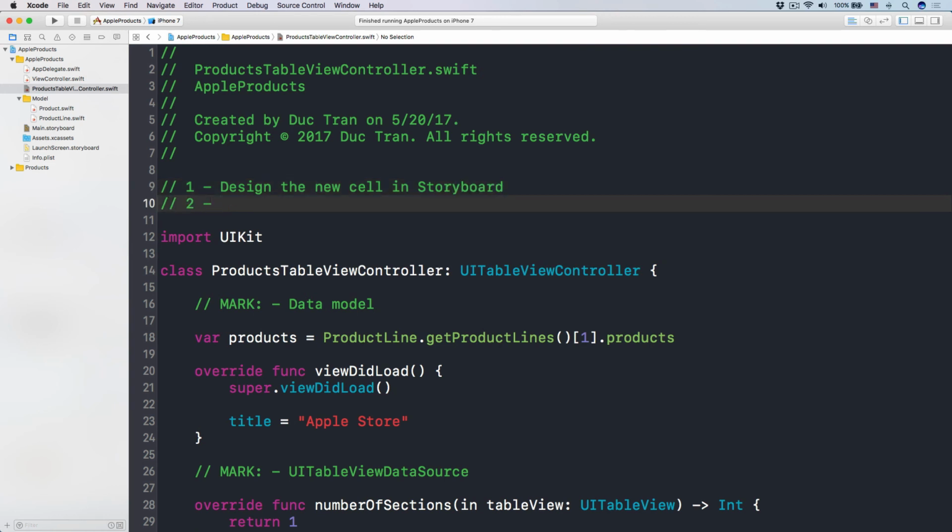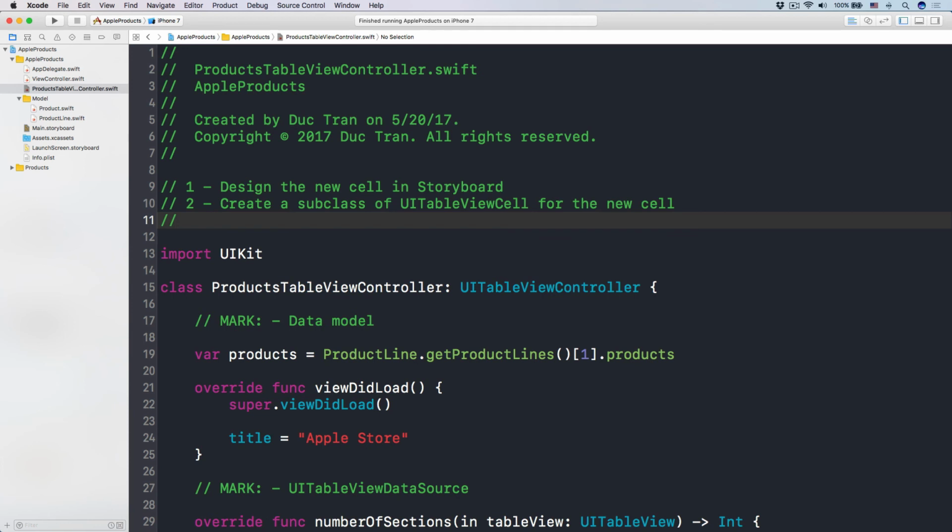Step number two, we create a subclass of UITableViewCell for the new cell. Step number three, you update the cells with your UITableView data source. So three steps, very simple. Let's head right out. Step number one, design your new cell in Storyboard.